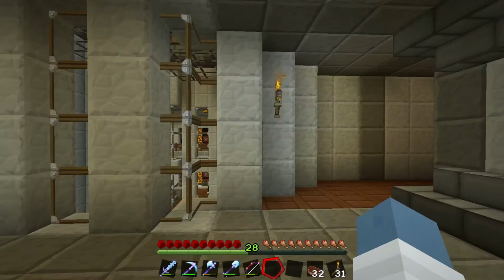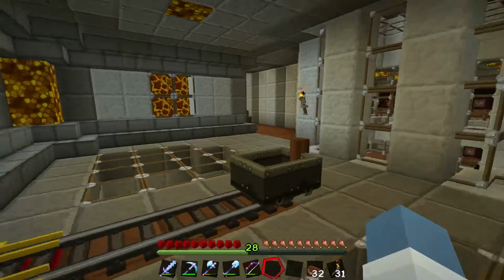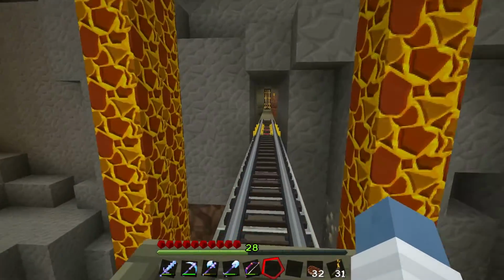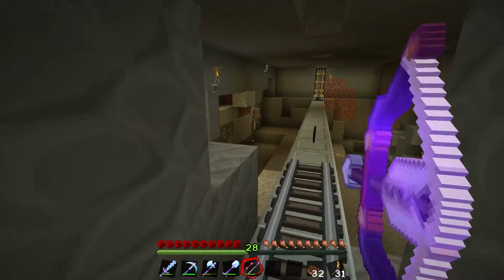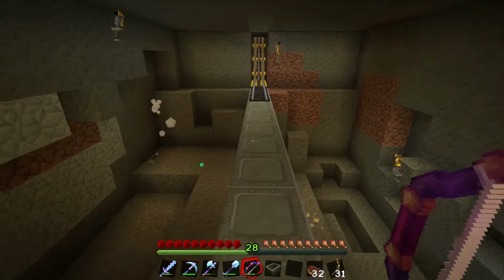Here, let's change camera angles so we can move around a bit. Let's see, let's hop in here. I don't think we're going to get very far. I think, yeah, the track's gone. Oh, jeez. Hi there. Hey. Okay.